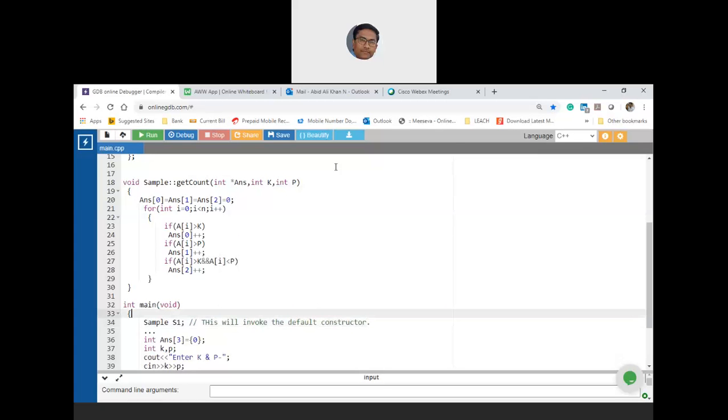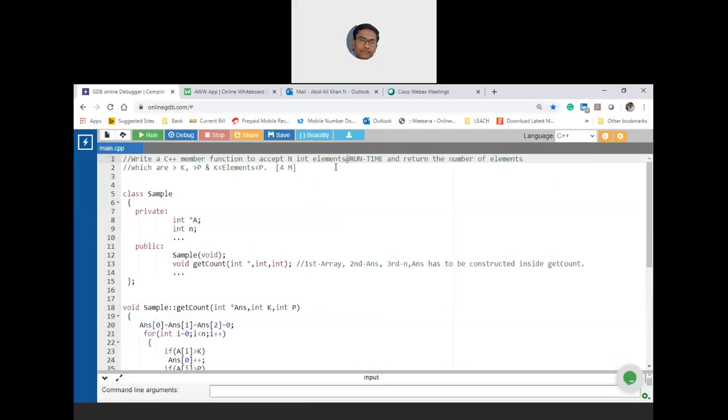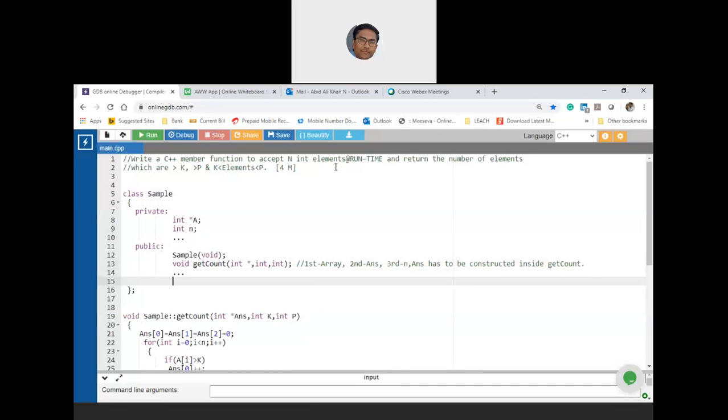Now you have to write a default constructor and the destructor, because in the destructor you have to deallocate the memory. So meaning what? Destructor will sit at the end. So you write sample of void, and in that again sample of void.